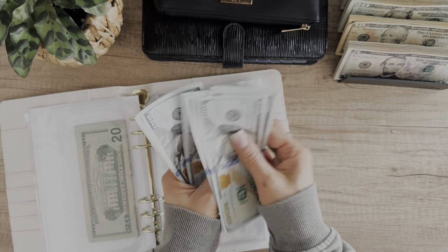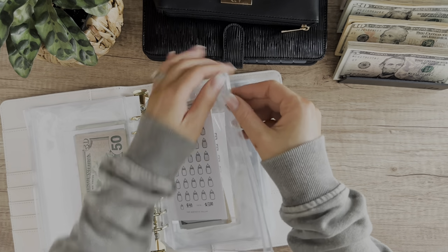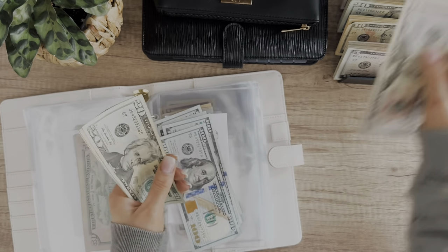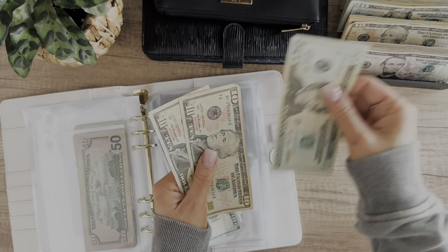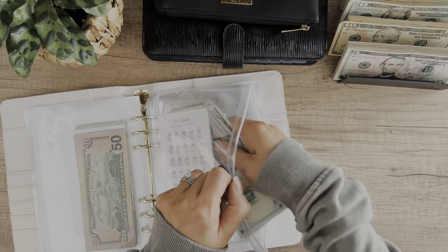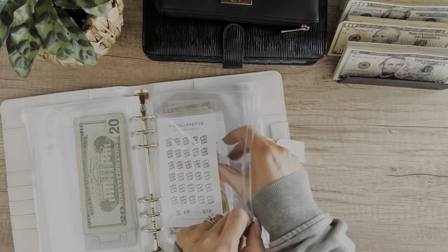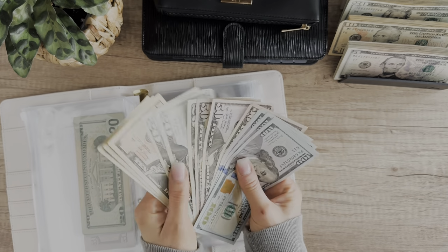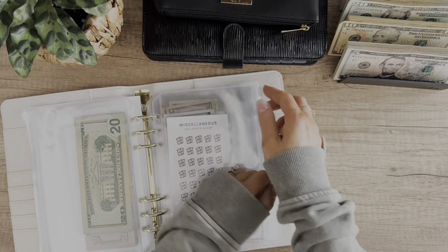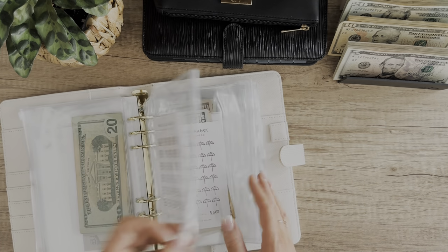1, 2, 3, 4, 5, 6, 7, 8, 8.50. Oh, this is only okay. So we condensed it a little bit. I might just have to come back to these savings challenges because a lot of them are going to need $500 placeholders. And so I just might do this off camera because the other thing I could do is, well, some of these smaller ones actually might be fine.